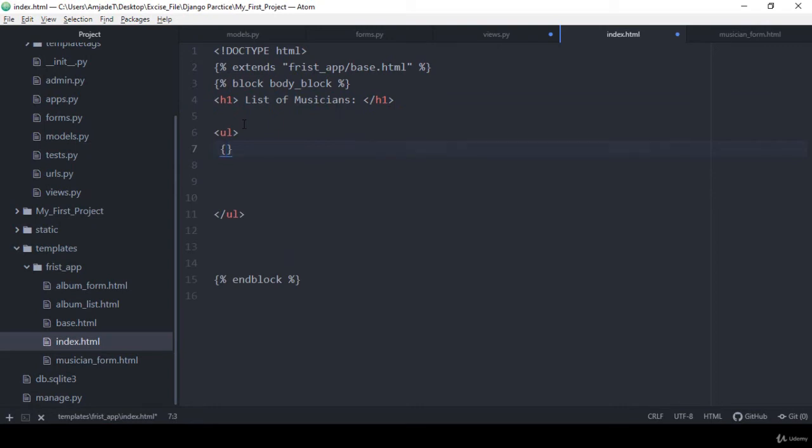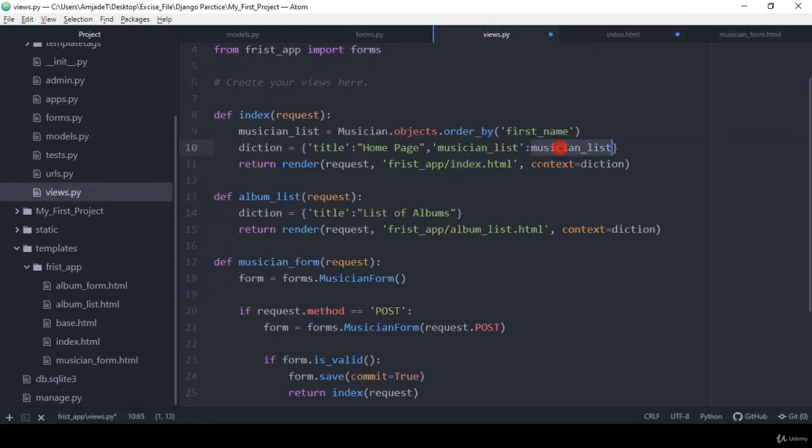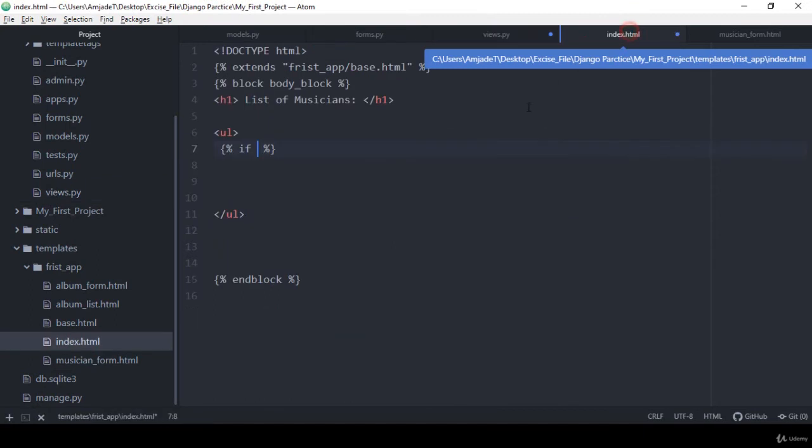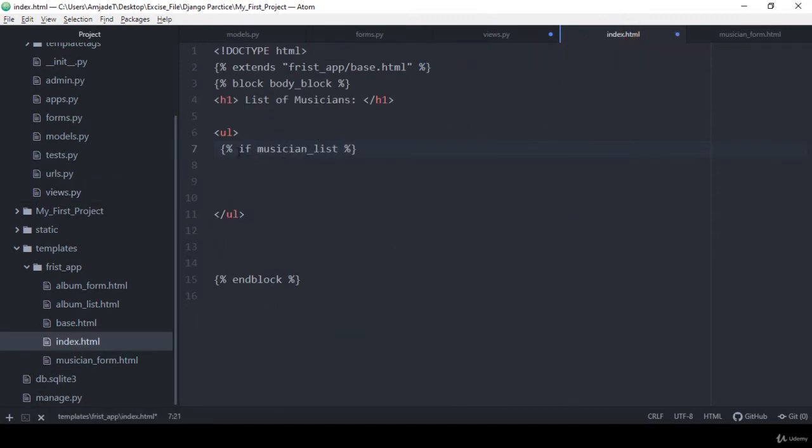So I simply define a percentage sign, and here I define our if condition, and into the if condition I get the name musician_list. So I copy it, and here I define musician_list. Okay, so here I define the if condition. That means if there is any musician list, then it should display all those musicians, and else it should display another one. So better I finish it. That means I want to finish this if condition, so I simply define endif. Okay, and here I want to use our else condition.